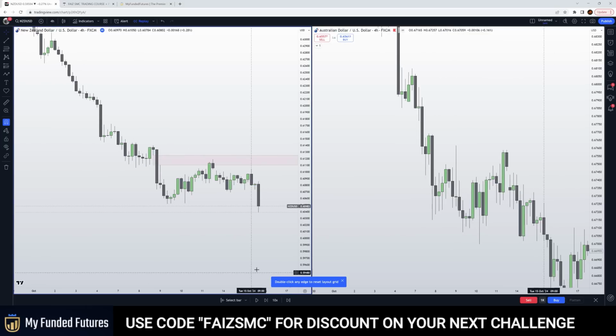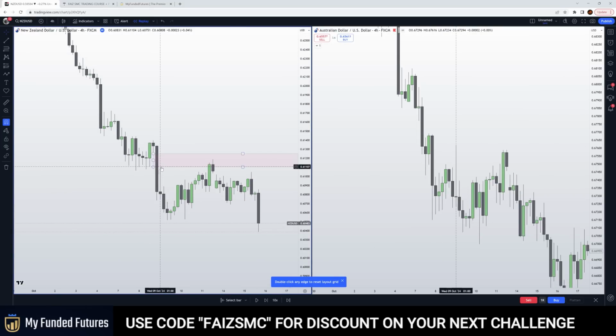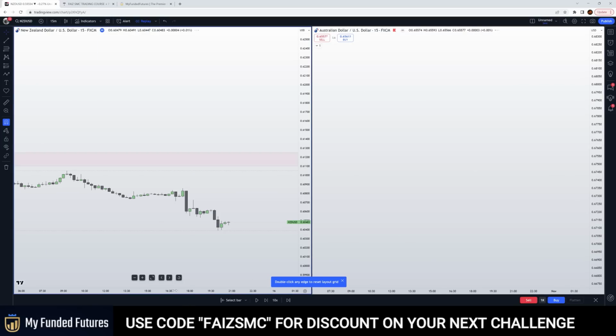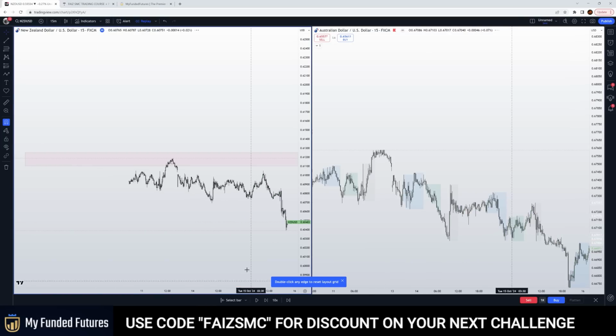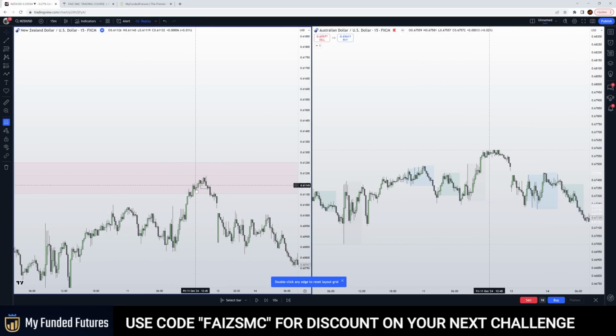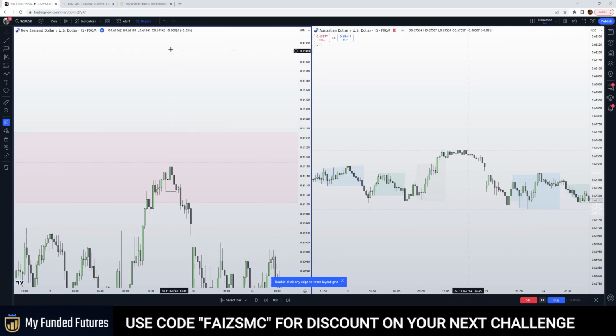So right now, what do we have here? We have this fair value gap, right? So we are creating structure to the downside. Price comes into this fair value gap and then it pushes down. But how you would have taken your entry is the real question. So let's zoom in a bit and see how you would have done that. So going to the 15-minute time frame from 4 hour, and now you can use daily, 1 hour and 5 minute as well. But if you want to scalp, then this is the best time frame for you, right?